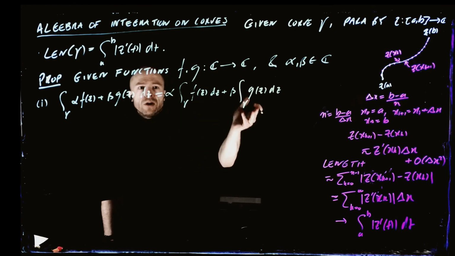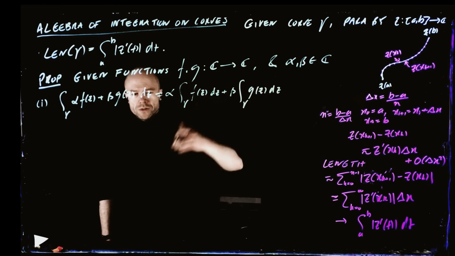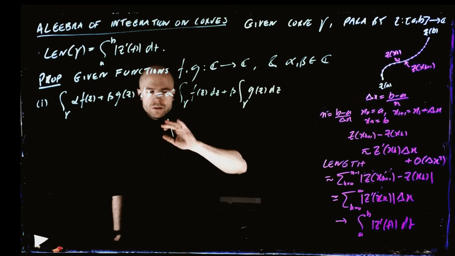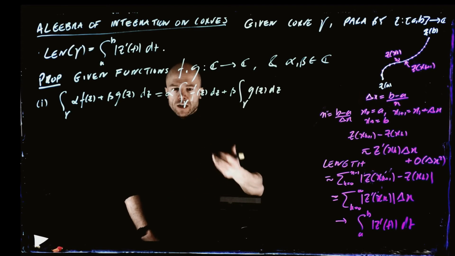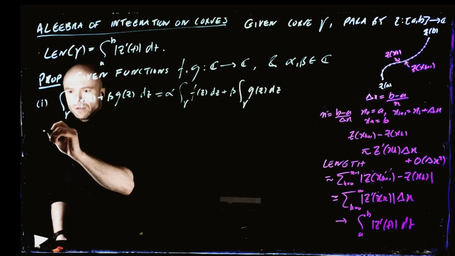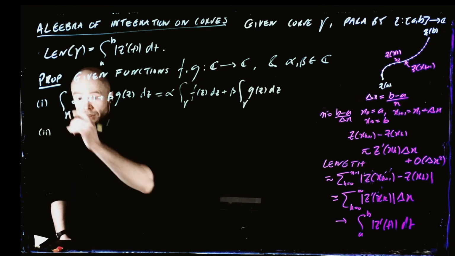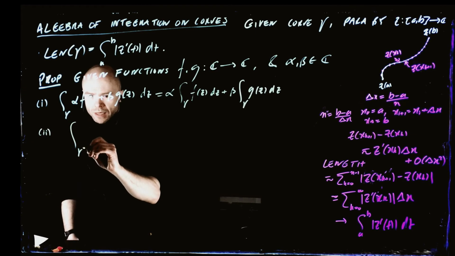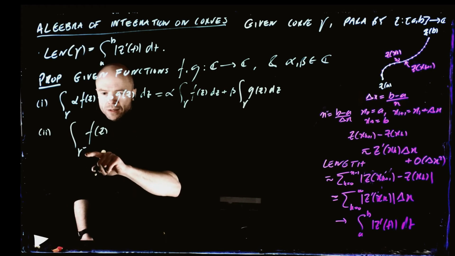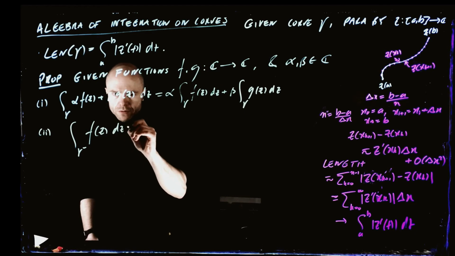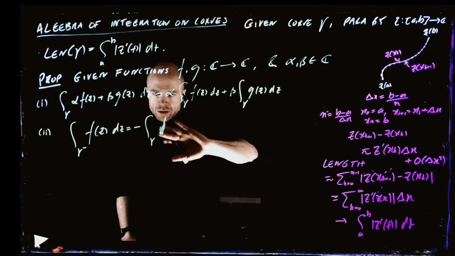And this just follows by the definition, just because we know this is true for real integrals. So this one is fairly straightforward. Actually, I'll probably ask this for homework, so you write it out for yourself and convince yourself this one's true. This next one is a little bit more subtle. If we take our curve and do the reverse orientation curve, that's the same as minus this curve like this, which is what you'd expect.